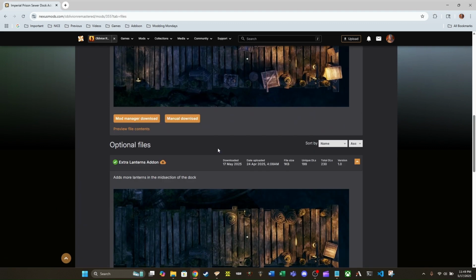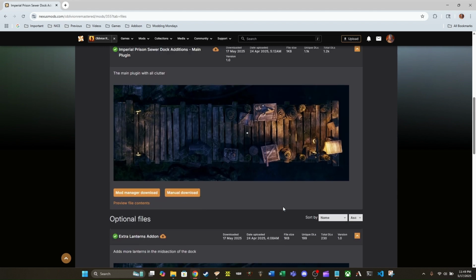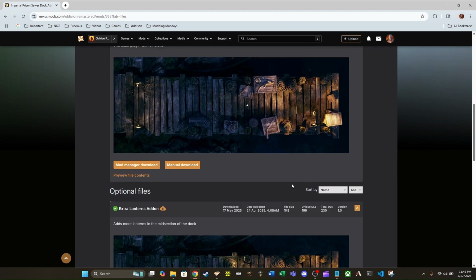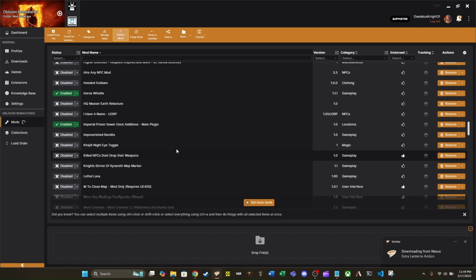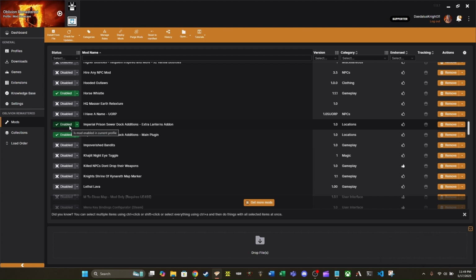Now there are two optional files. Let's talk about this first one. It's the Extra Lanterns add-on, and you can see here the difference between this one and this one. It just makes things a little bit brighter at night. Very nice. We're going to go ahead and download that as well. And as you can see, it shows up right here, already found and enabled.